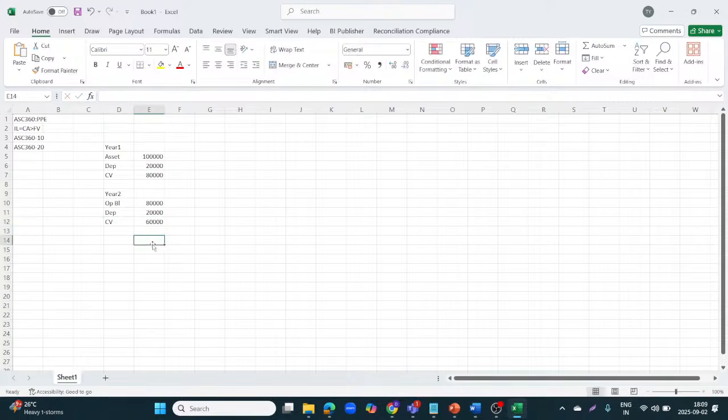So now suppose in year 2, you find out the fair value of this particular asset, if you sell it in the market in the second year. This is an asset which was purchased for rupees 1 lakh. If you sell it now, the fair value of this asset is suppose 50,000, and you are showing in your books the asset as 60,000. That means 10,000 more should be reduced in your books of account because it is overstated in your books. So you will reduce 10,000 more to bring this amount equivalent to the fair value.